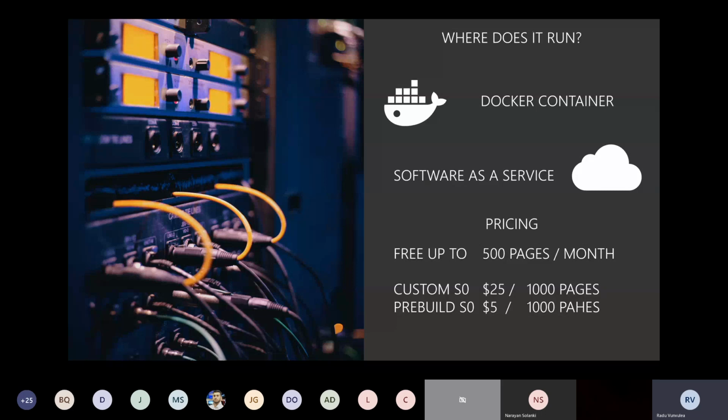Now, one more thing to remember. The Docker container, where you are running on your on-prem or on AWS, will need to have an internet connection and reach the Azure backend, basically the Form Recognizer backend. And why? Because at a specific time interval, it needs to report the number of pages that were analyzed.